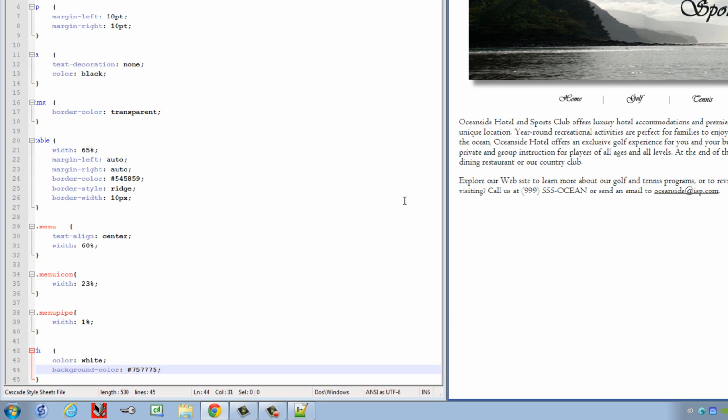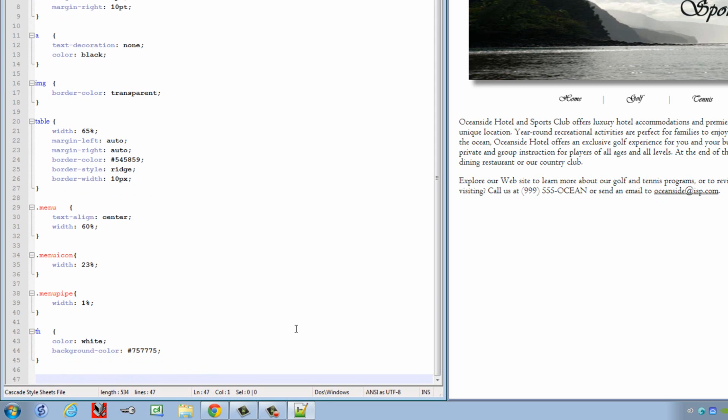Okay, looks like that didn't make any changes because we don't have any table header text right now, but it will probably come into play later on.